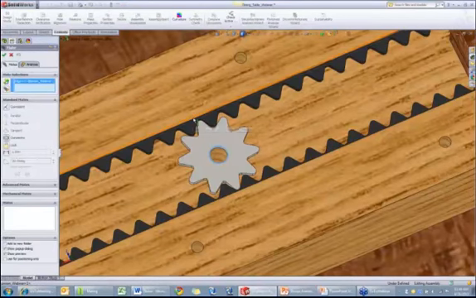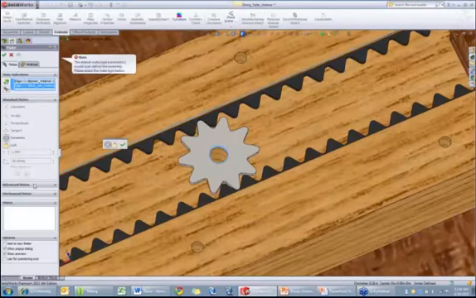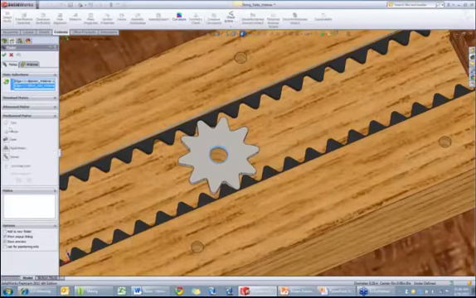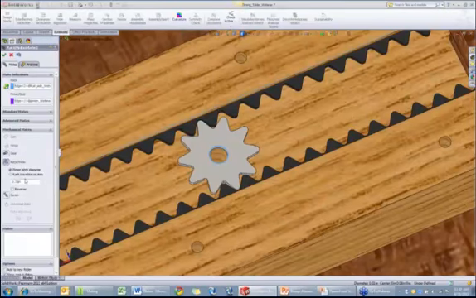And we'll pick on one of these edges of another component. And we'll make this a mechanical mate. See, I've got several mechanical mates available. Let's make that rack and pinion mate. And we can define this using a pitch diameter, or you could use travel, the range of travel as an option, and enter in your values.